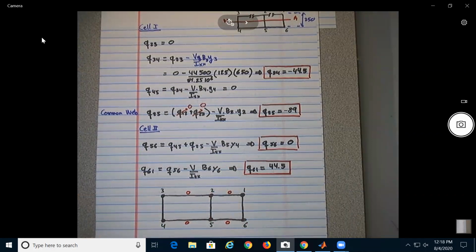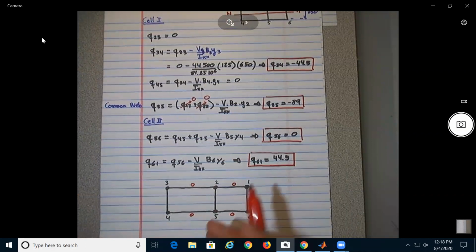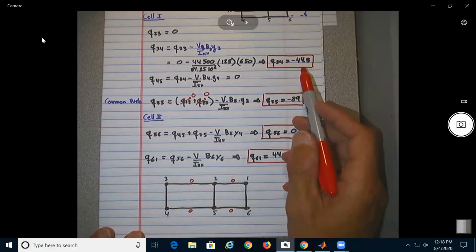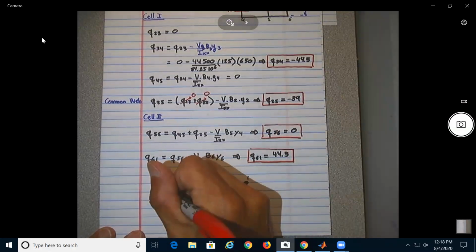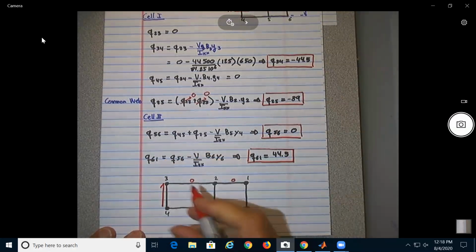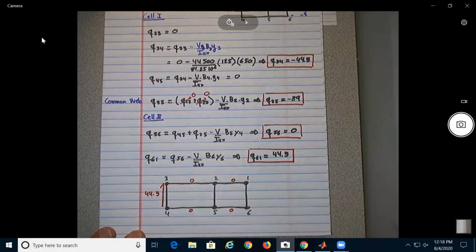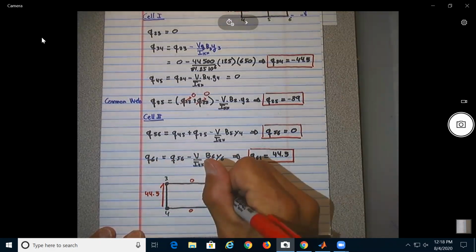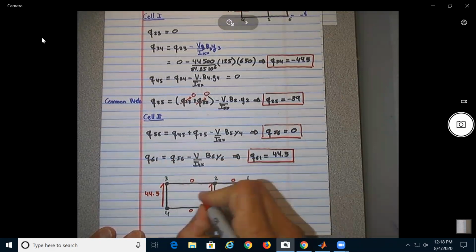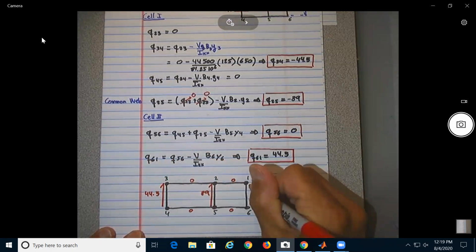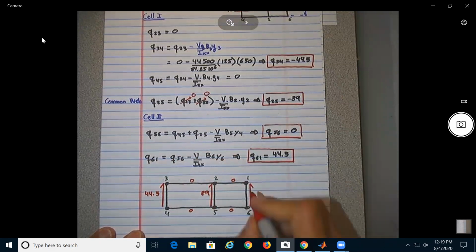All right, so now, this is the part that is, I think, complicated. That's where the error can come in. You can get errors. There are different ways to do this, but let's see, Q34 really is going up. So this will be 44.5. Now, Q25 will also be going up. I mean, the shear should be going up, okay? This one is equal to 89, and this one should also be going up, equal to 44.5.